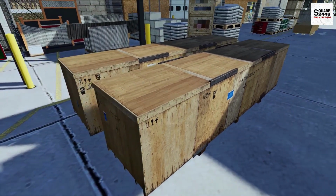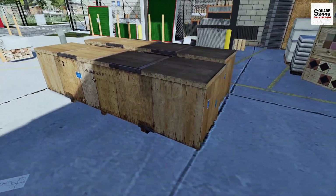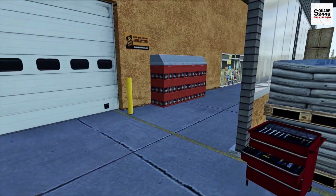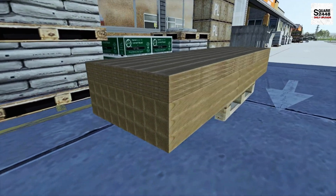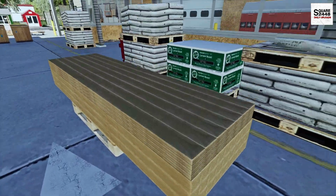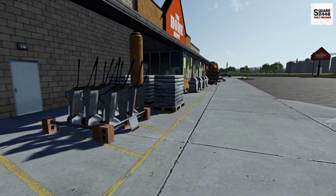But wow, look at that, guys. These are actually our lift boxes. They say our name on it there, so that is pretty sweet. Let's see, do they have any lumber here? Looks like this door is closed. I really don't see anything there. Oh, this is lumber here. Actually, those are the 4x4 posts. Those are the 2x4s. I think we could probably just buy this entire pallet here. This will be pretty sweet, but I'm going to go inside. I'm going to go see if we can get those delivered here.